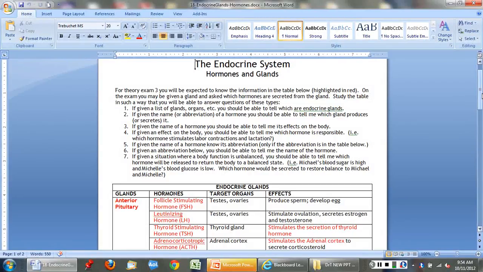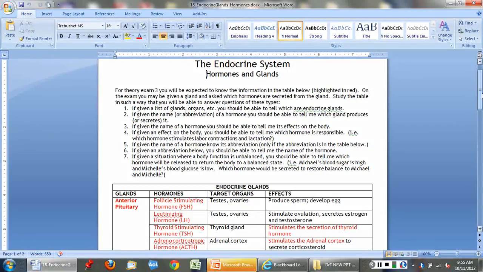So the endocrine system's main job is to maintain homeostasis. And what we learned about homeostasis before, even in 201 and 103, is that homeostasis is necessary to maintain balance. Without balance, we can't survive. So the body has to have some way to detect when things go wrong and a way to correct it when it does. The endocrine system plays a big role in that. Those glands know exactly when to secrete hormones, and those hormones have some action to counteract some other action that has happened in the body.